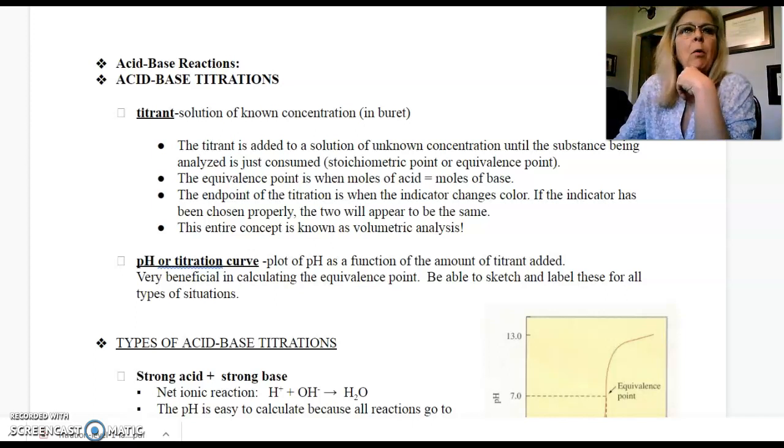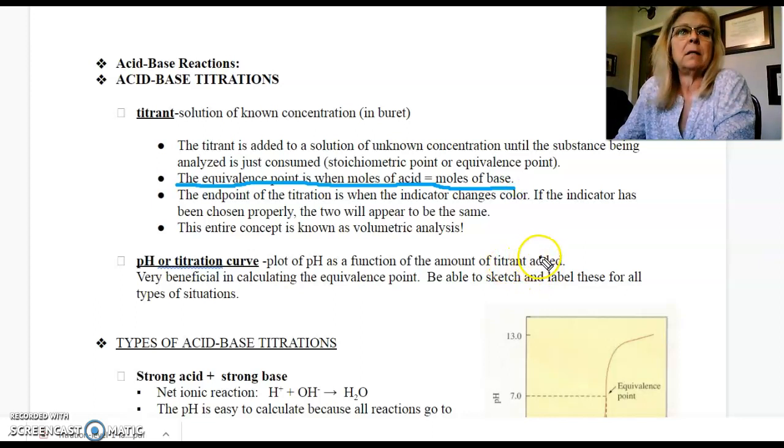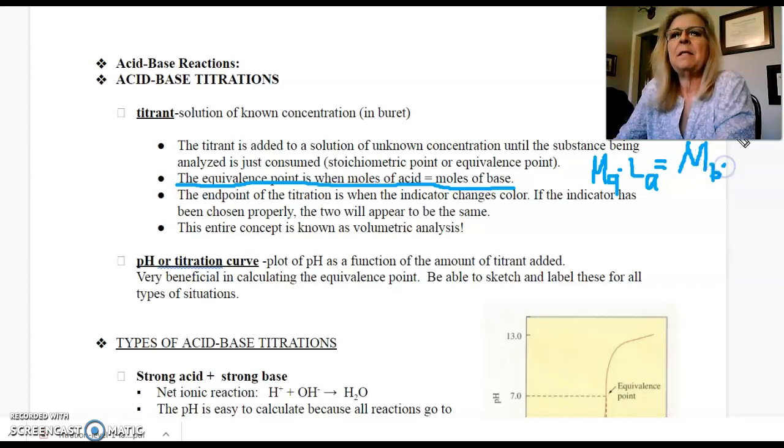Okay. Something important for us to know and be able to remember over and over again. So I'm going to underline it. The equivalence point is a terminology that means this is when the acid moles equals the moles of the base. And that's going to be really important to us because we can remember that molarity of the acid times volume in liters of the acid is moles, and that's going to be equal to then the moles of the base, or the molarity of the base times the liters of the base.